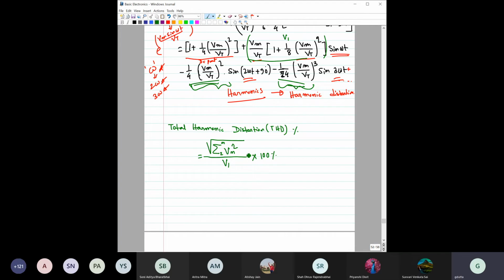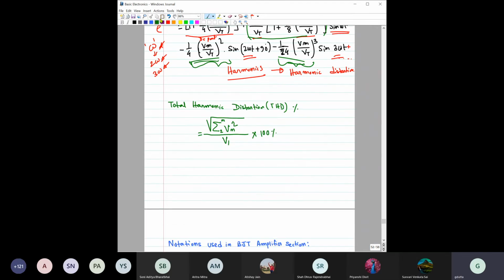Okay. And in your book, we are not going into much more detail of this because this is not that important for this particular course. So if you plot this total harmonic distortion in percentage against this V of BE, then the plot would look like it increases linearly. So you can see clearly, if you have more V of BE, then you will have more harmonic distortion.